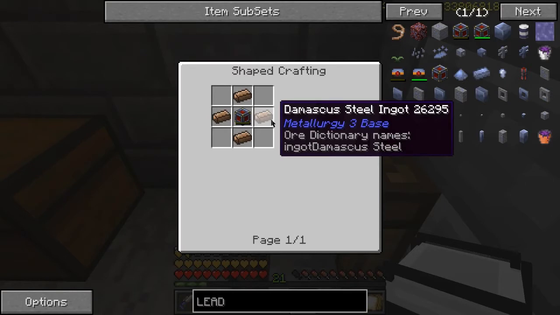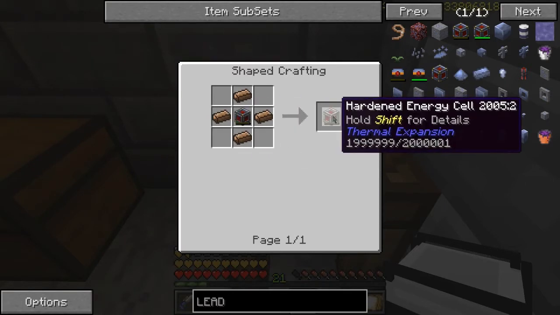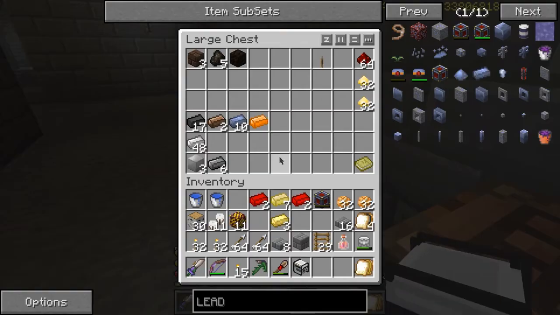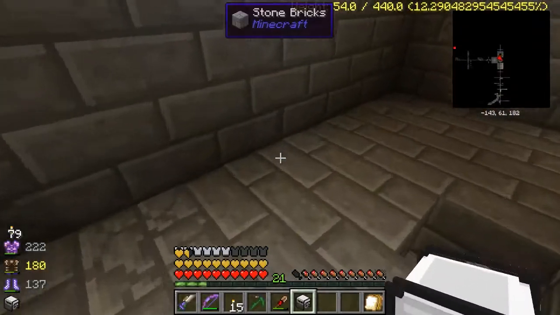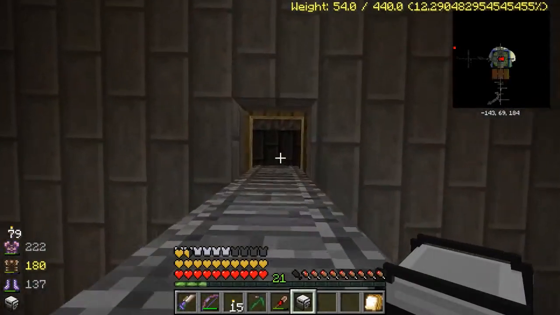We can upgrade it straight away though with Damascus steel to a hardened energy cell, and I think that is definitely worth doing. I don't have enough down here, but I should still have some upstairs. So let's run upstairs now and grab some Damascus steel.